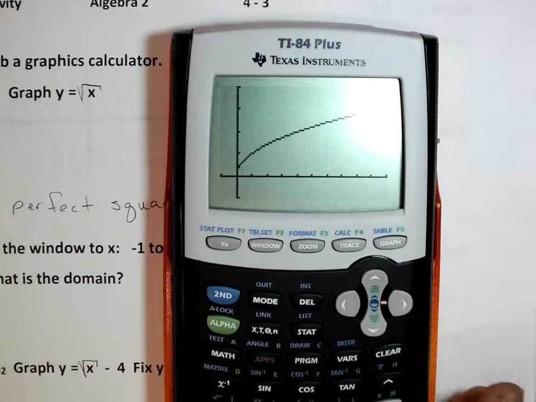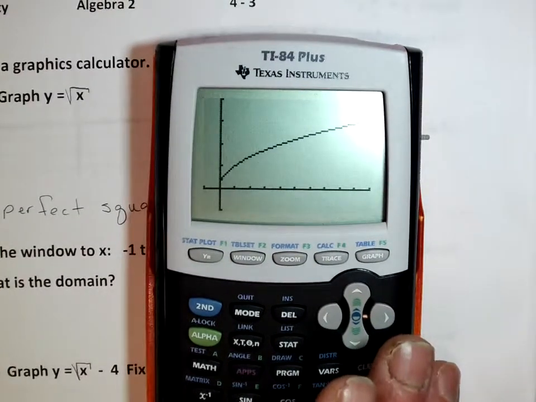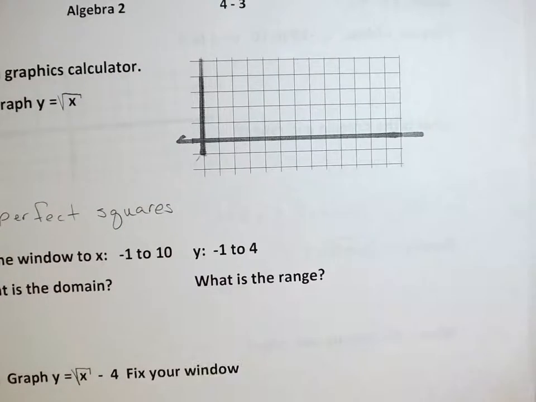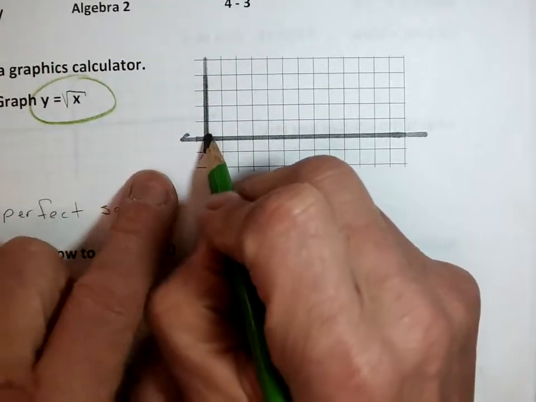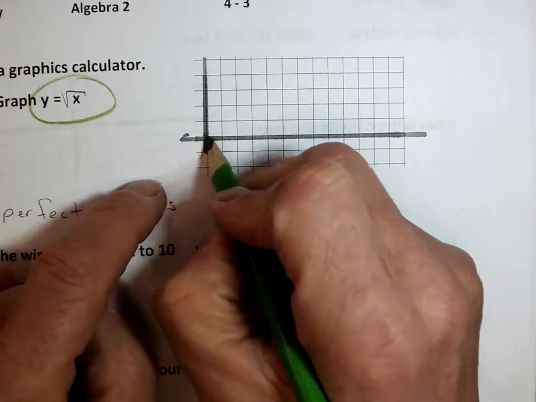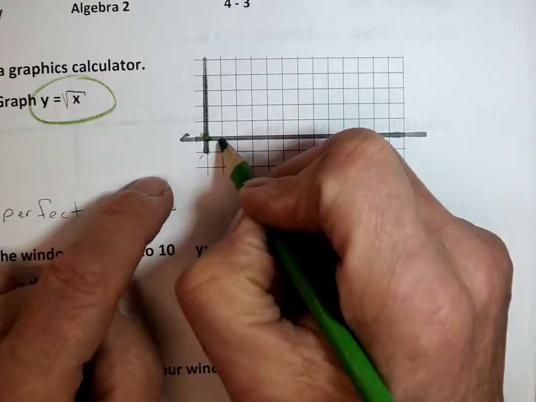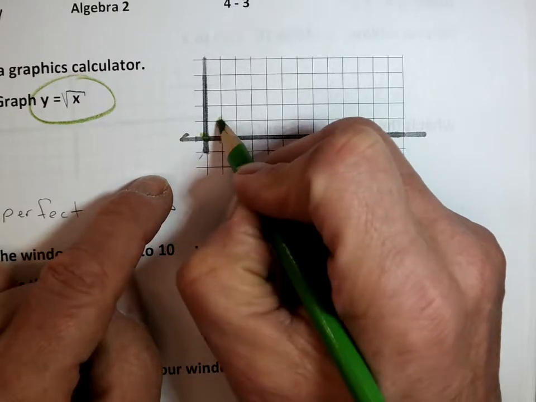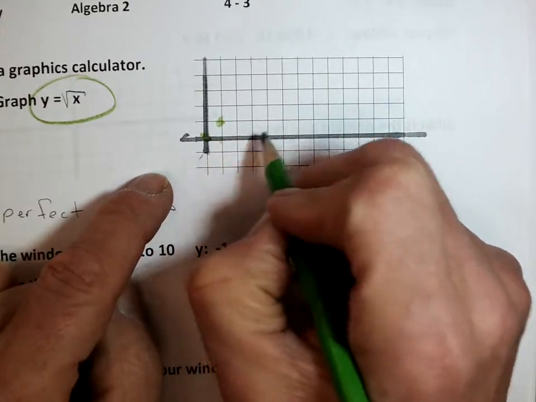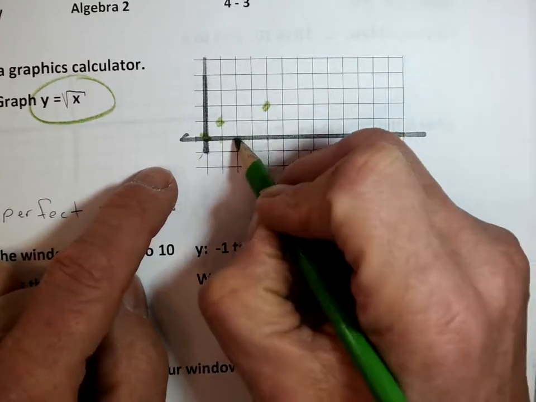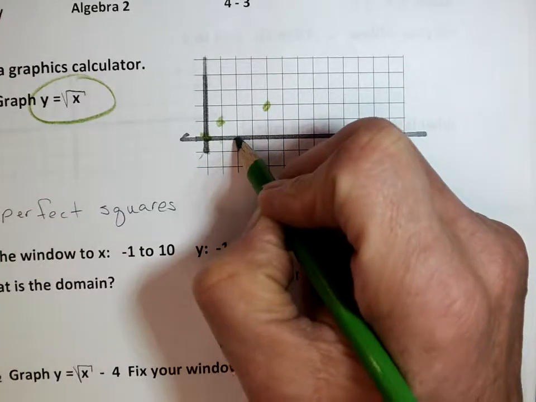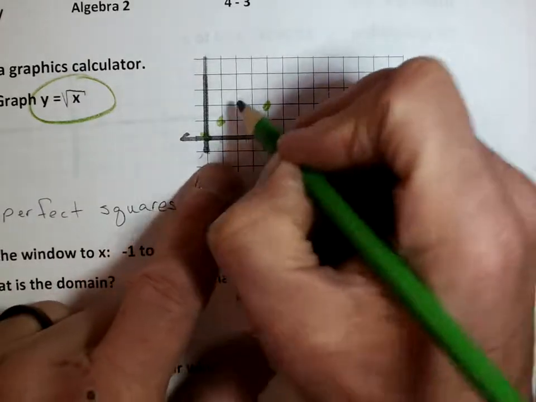Okay, so here's what I know. I could use the calculator, but you know what? I can do this faster. Honestly. Check it out. I can do this faster with my brain. So, you watching? 0. What's the square root of 0? 0. Good. 1. What's the square root of 1? 1. Now I'm going to go all the way to 1, 2, 3, 4 because the square root of 4 is 2. Awesome. I could have done 2, but the square root of 2 is 1.41, ugly decimal. I don't need that one.